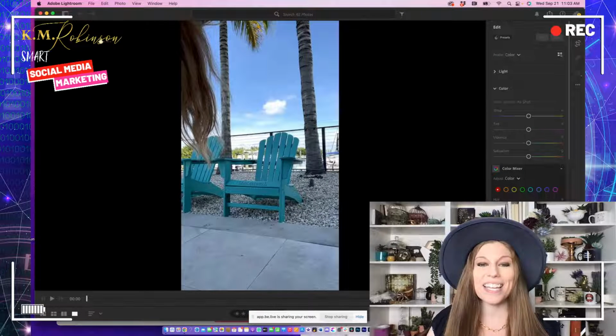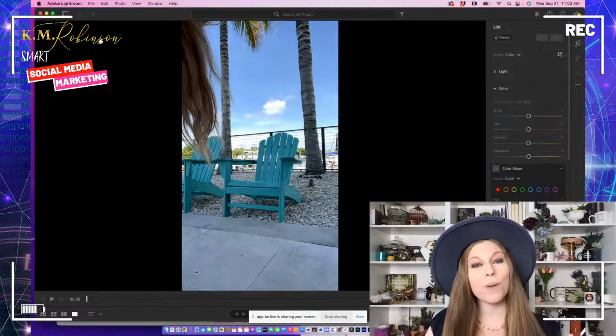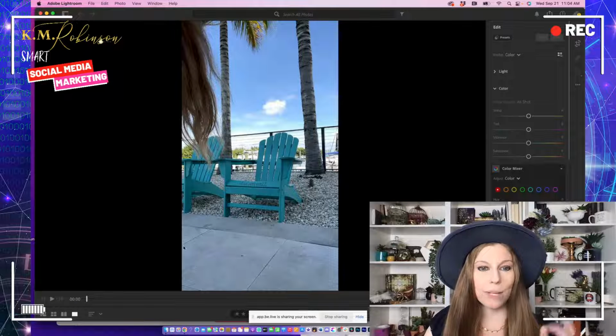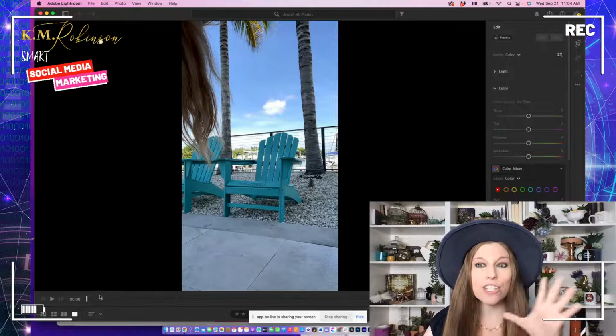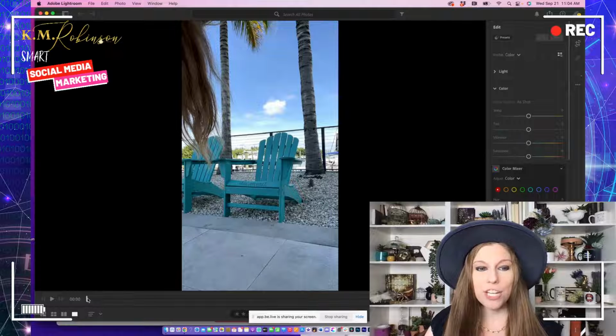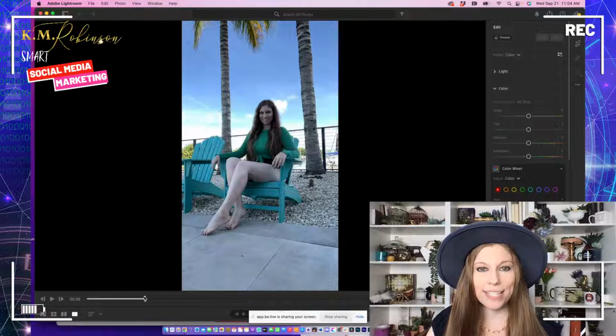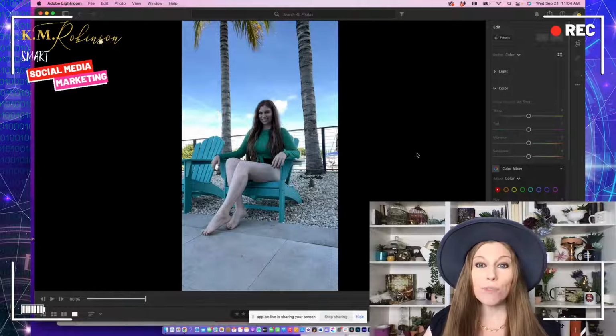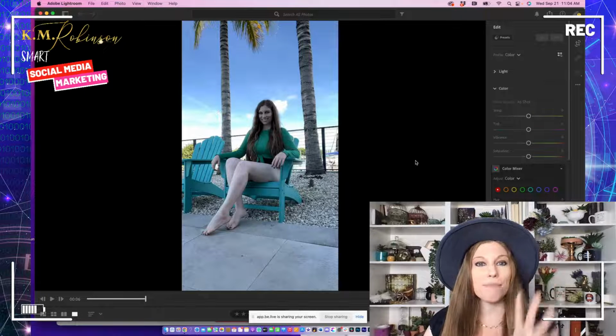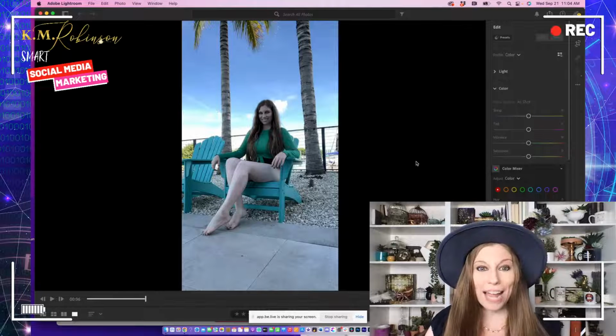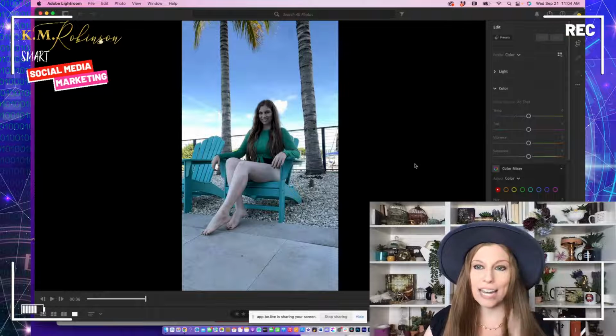So now you can see we do have a video that I have added to our Lightroom. So whatever video you're working on, whatever photos you're going to be doing, you can match this coloring inside of Lightroom. So I'm just going to use my slider, and I am going to move this over to where I am on screen somewhere. There we go. You can see right now inside of this video, I am very blue tone. We do not have a natural skin color for this. Everything is kind of dark and shadowy.